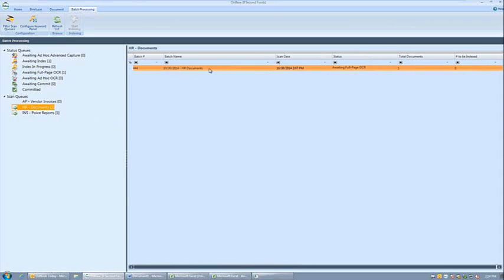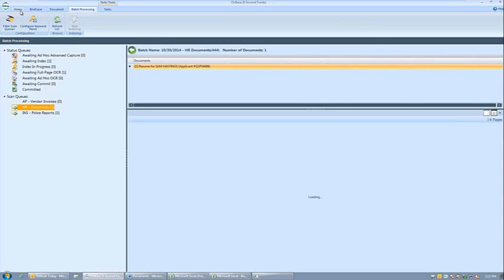Okay. All right. And so moving along in our demo, we're now going to send this batch, in quotes, or our single document to document separation. In OnBase 14, we have unified the separation experience between our ad hoc document separation and our batch separation. So I believe, and Julie, correct me if I'm wrong, batch separation was new in OnBase 12. I mean, document separation, ad hoc document separation was new in OnBase 12, I want to say.